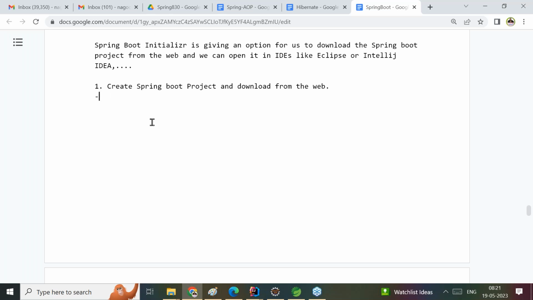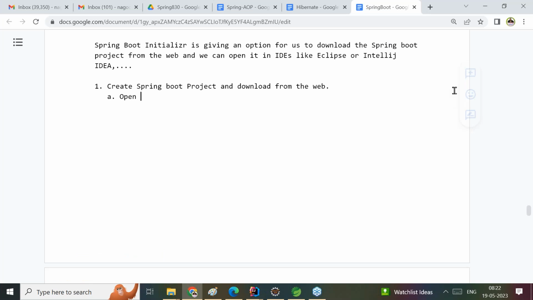Now here I want to show some steps to you. Now try to understand how we are going to do this. We have to use one URL, guys.